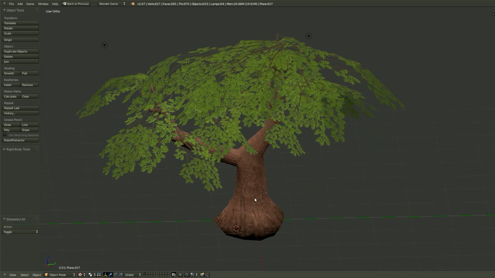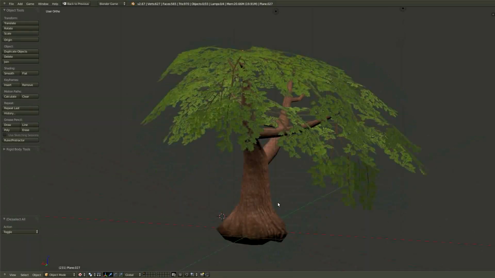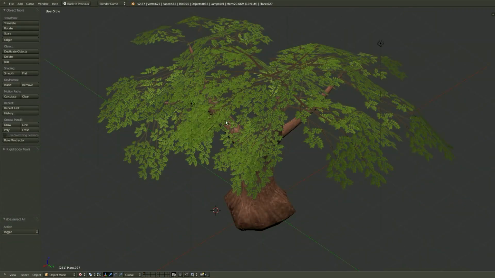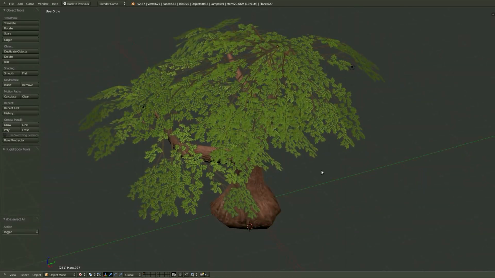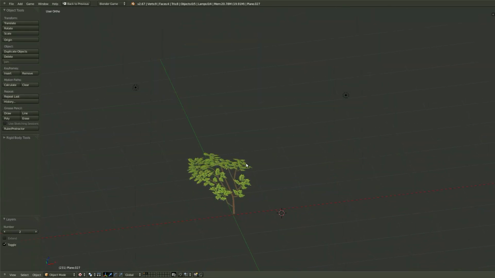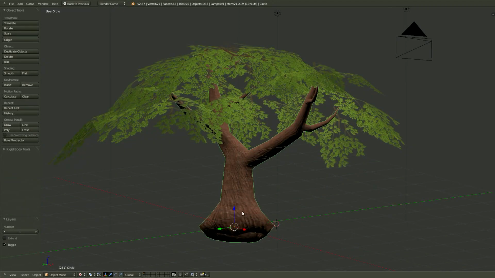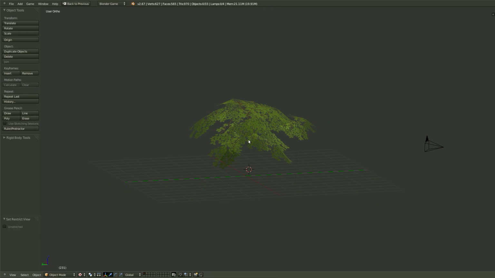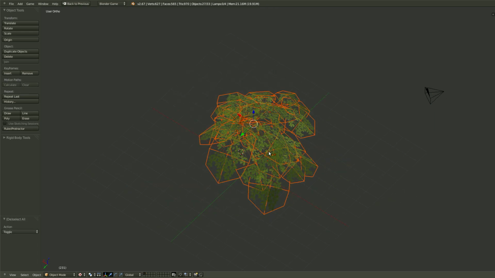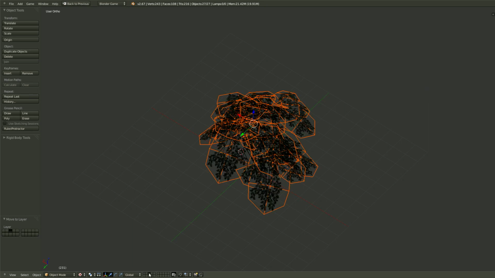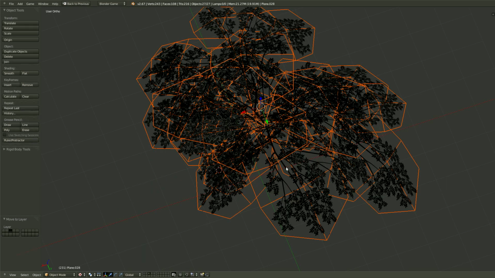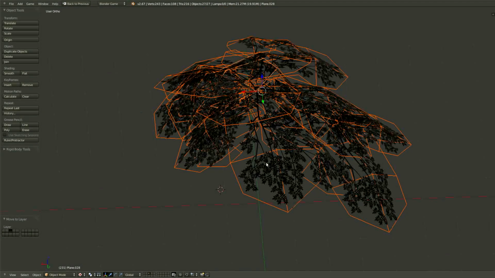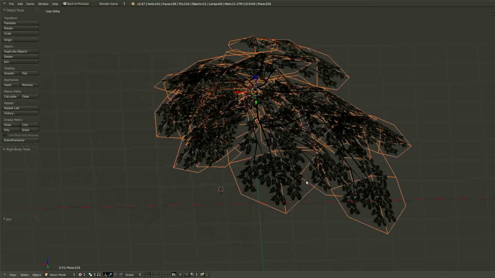So there's a fairly low poly tree all ready to go. Yeah, only 600 some vertices. Now, one thing we want to do is with all of these leaves selected, we want to make them a single object. So let's take them, hit Shift D to duplicate them and move them over to the third layer. And this is going to be the single object. So with one of them selected, hit Control J. And now it's all just one big object.